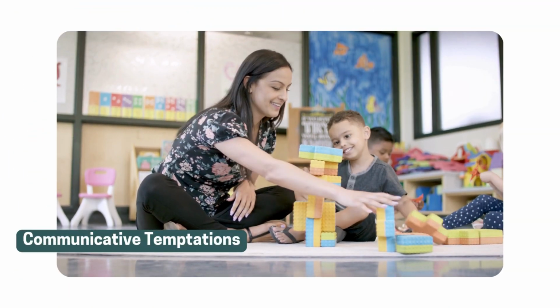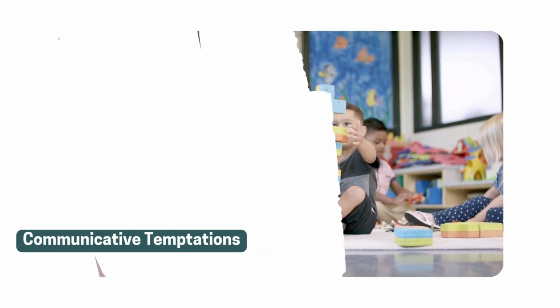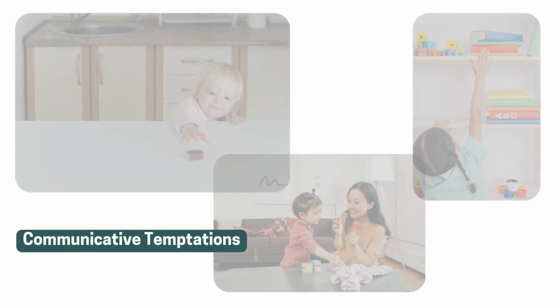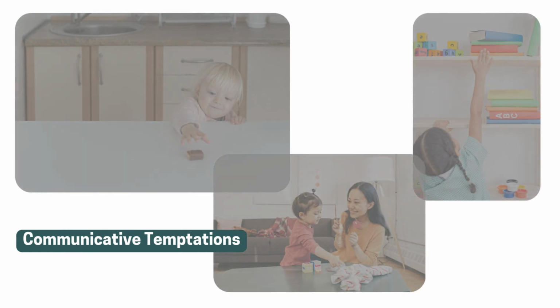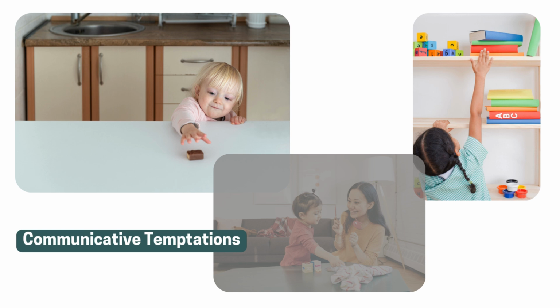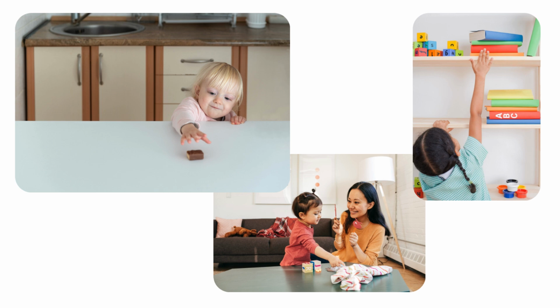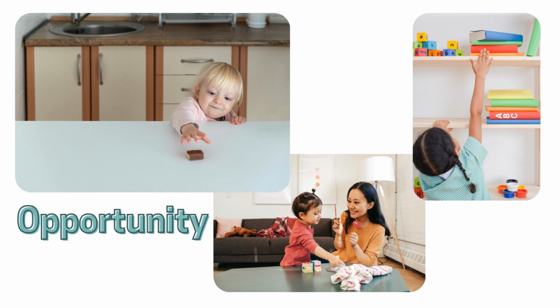Fourth, the adult deliberately creates situations meant to elicit communication. These communication temptations may involve gently blocking the child's play, putting toys in sight but out of reach, using toys or containers for which the child needs assistance, or modeling a silly play act. In most cases, the adult will have shared control over the materials, so they can limit access as needed. These strategies are followed by a brief period of expectant waiting to give the child an opportunity to respond.